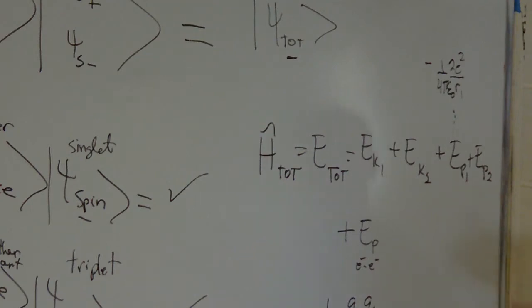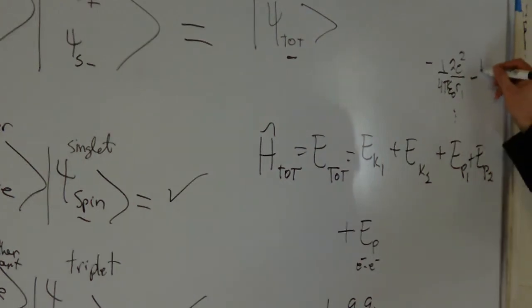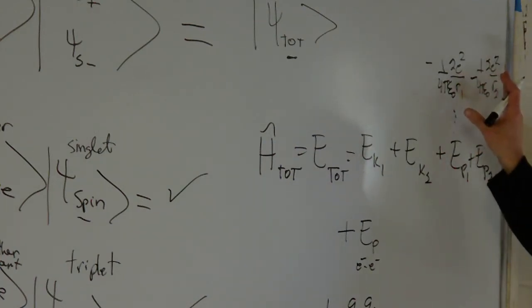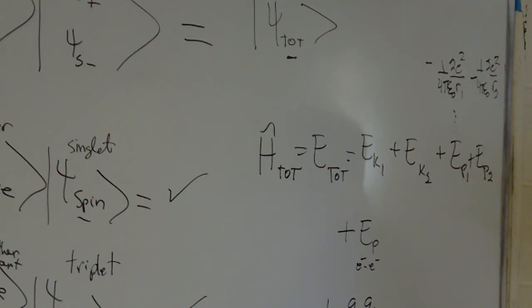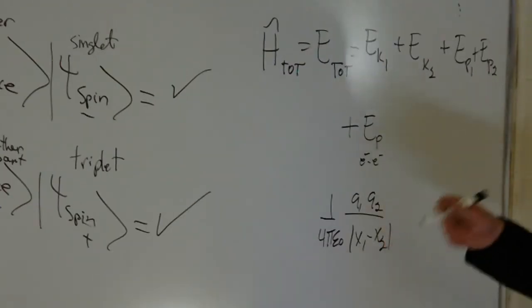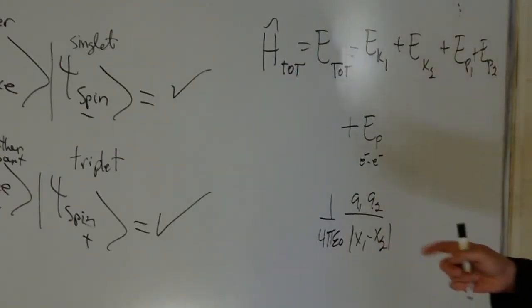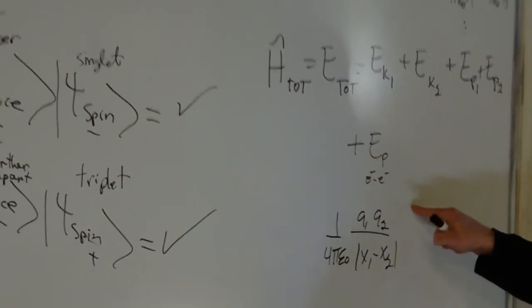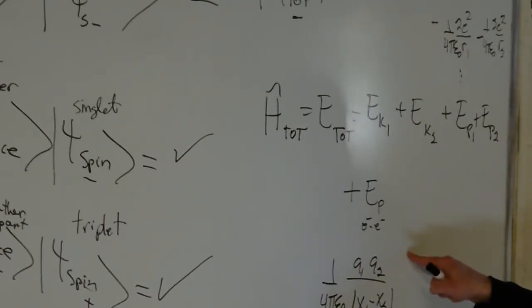r1. And then what would this potential energy be right here? 1 over 4 pi epsilon naught, 2e squared over r2. Okay, so those depend just on where those electrons are individually. But it's this last term, the electron-electron interaction, that depends upon the distance between r1 and r2, right? Where the two electrons are, or the expectation of the separation between them. And most definitely, instead of being negative, it's a positive number. So this increases the energy.